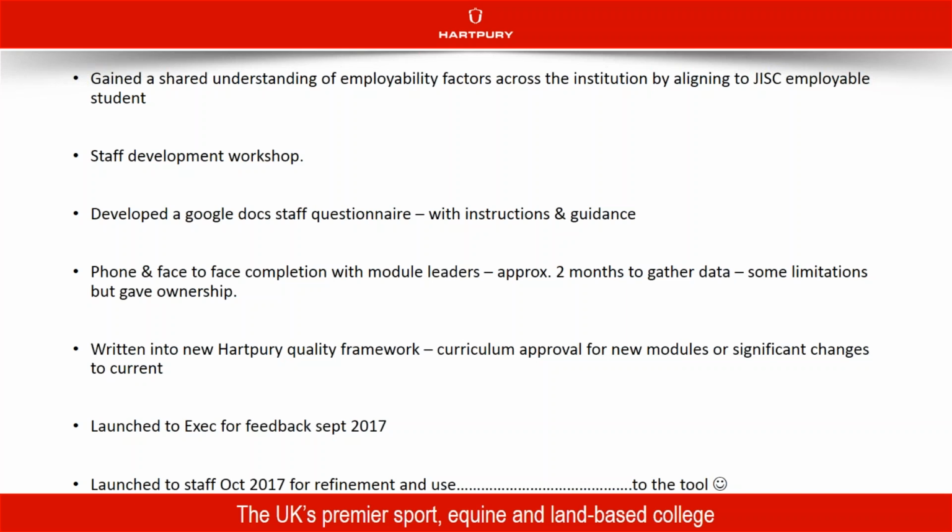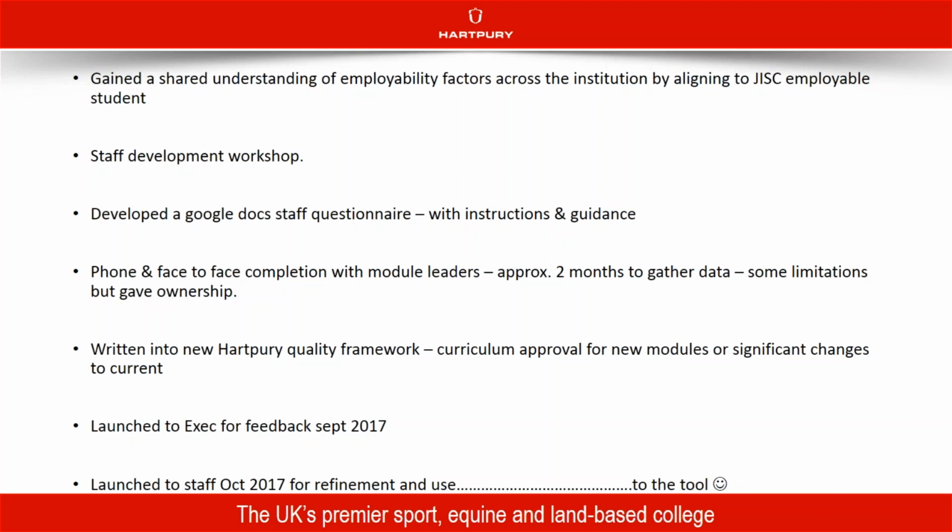The other thing we felt was really important to ensure that this is taken seriously, and to have some effectiveness within the organisation, was to strategically embed this idea of employability within the academic structures in the institution.